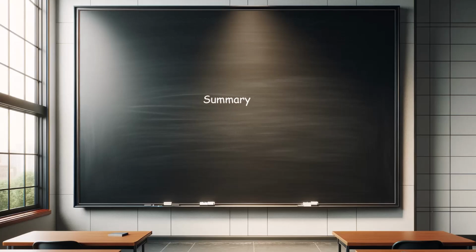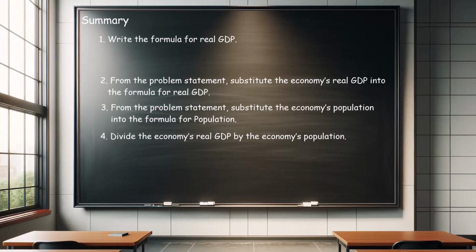This video looked at calculating the real GDP per capita. First, the video defined the terms GDP, nominal GDP, real GDP, and real GDP per capita. Second, the video presented a typical problem statement. After presenting the problem statement, the video provided the steps to solve the problem statement. Finally, the video worked through the problem statement using the steps.